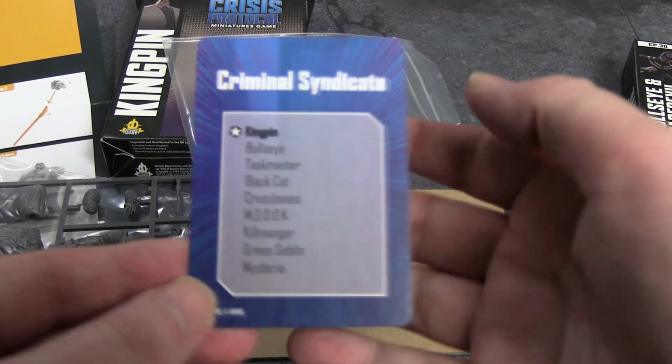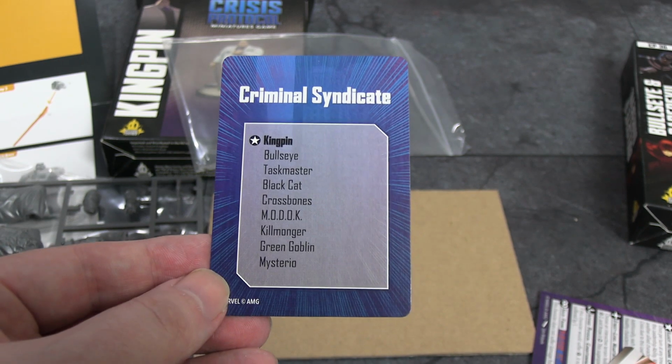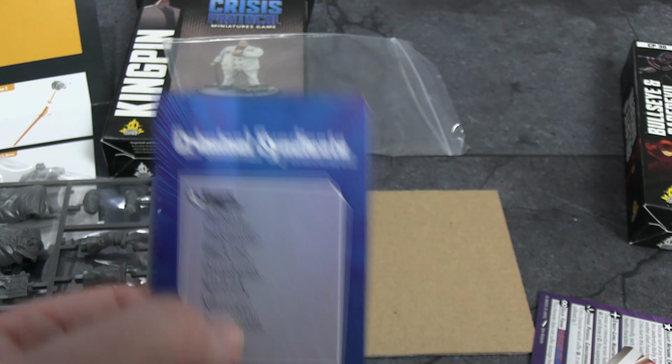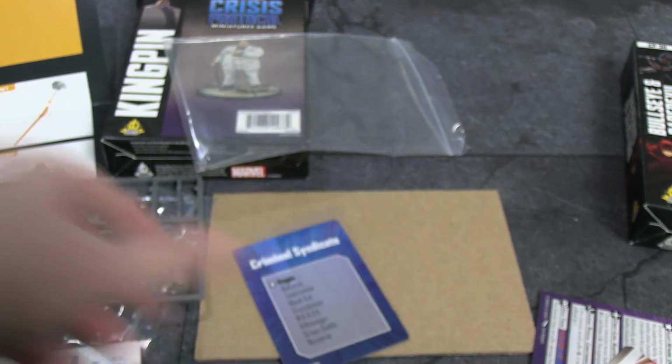So we have ourselves the Criminal Syndicate affiliation card. Kingpin, Bullseye, Taskmaster, Black Cat, which is obviously a reveal of an upcoming mini. Crossbones, MODOK, Killmonger, Green Goblin, and Mysterio again, who we saw on the Spider Foes card. Same on that side.